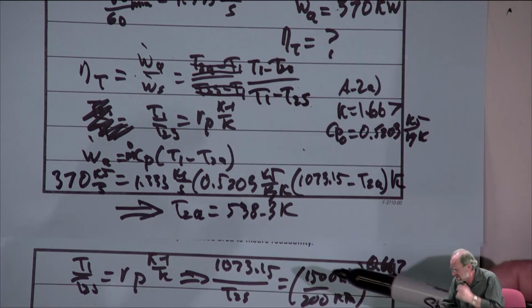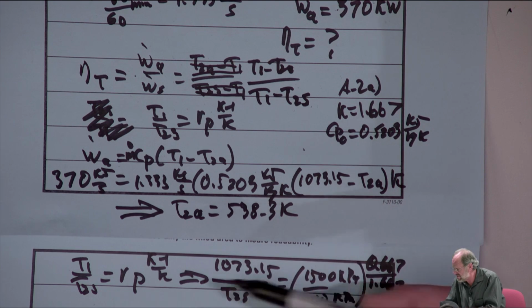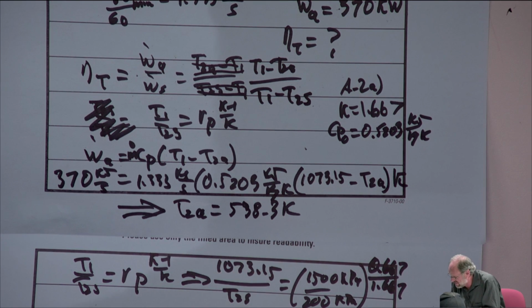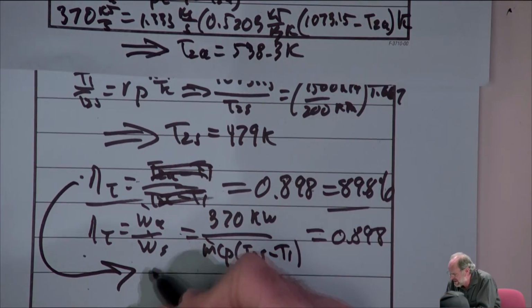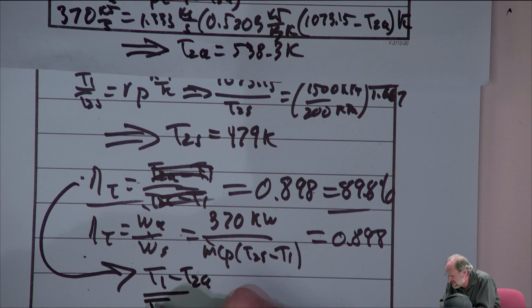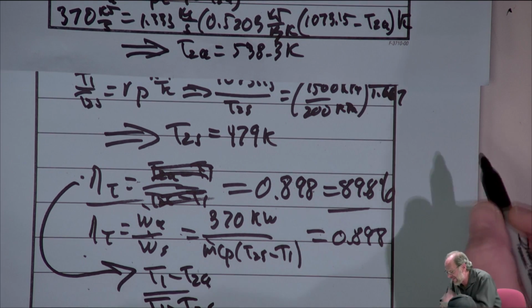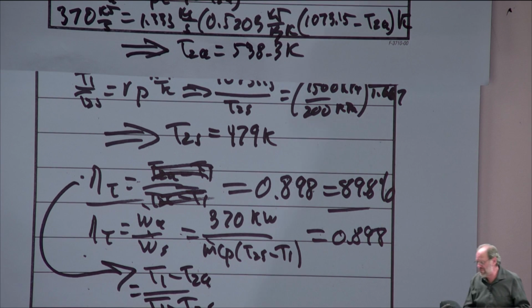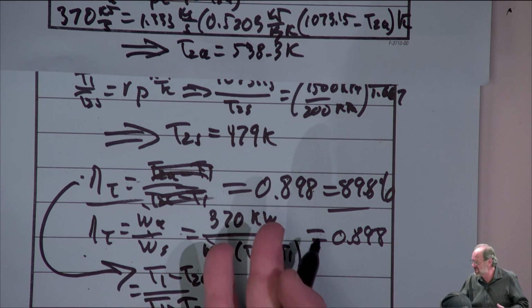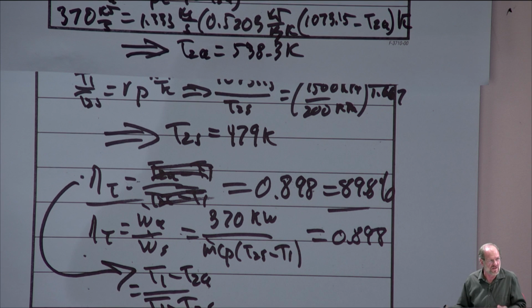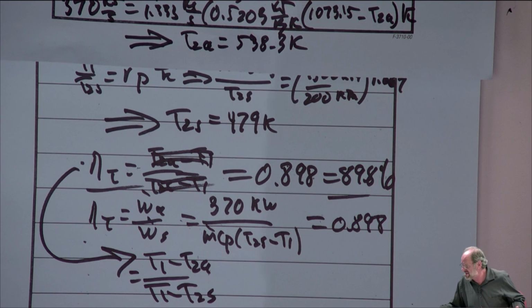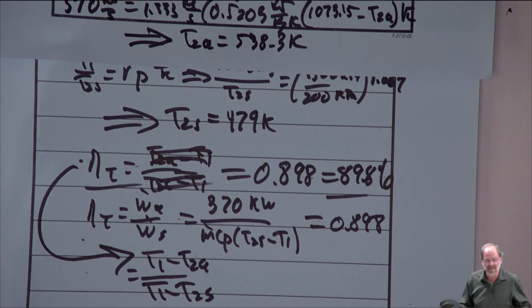This power equation's right. This equation is right. Yes, so this should also say T1 minus T2 actual or T1 minus T2S. Okay. By the way, mathematically it doesn't matter. If you reverse both the top and the bottom, you end up with the same magnitude, but you'd end up with negatives, and the negatives would cancel, and you get the same numerical result. But that doesn't mean that you want to use the wrong equation to get the right result. You want to use the right equation to get the right result. Anyway, I apologize for that, but that's okay.